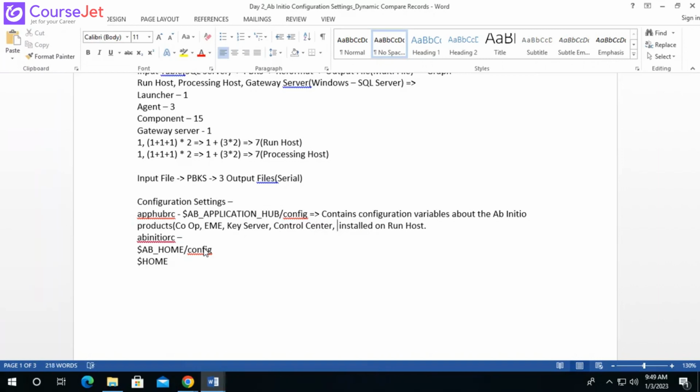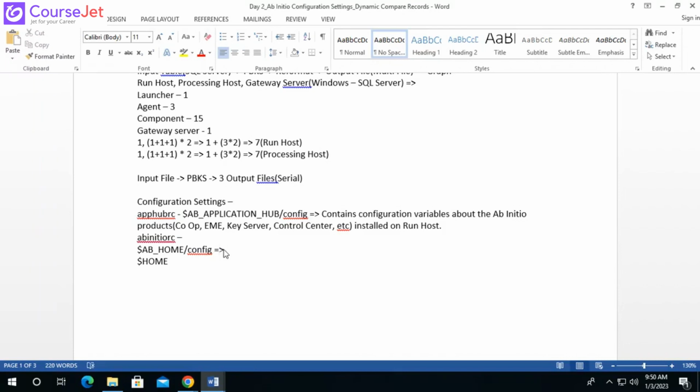Whatever Ab Initio products we have installed on the run host, those configurations are present under the appub RC.